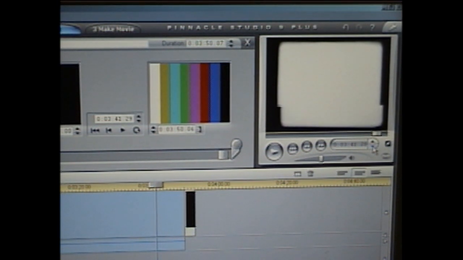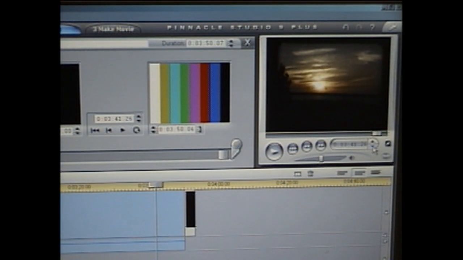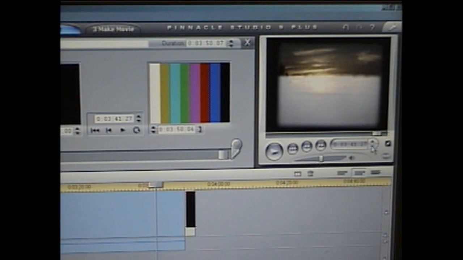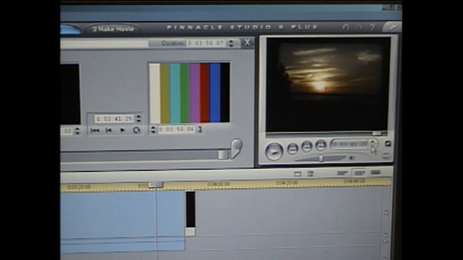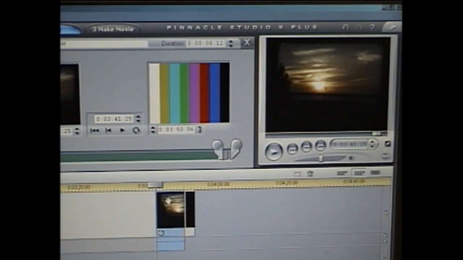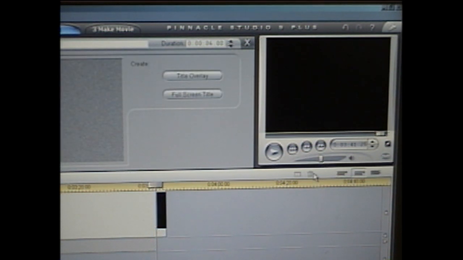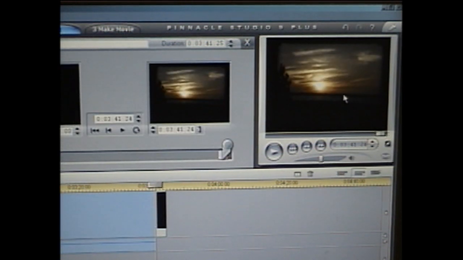I'm going to get to the last frame of that sunset, right here is the last frame, and then I'll put a cut line there. Now you can see the short section from the last good frame of video to black is highlighted still, and while it's highlighted, I'm going to hit the trash can, and now it's gone. Now I'll go one frame back, and there's my sunset.